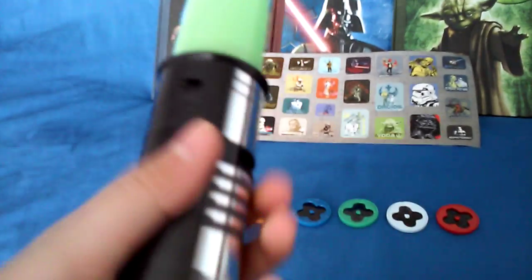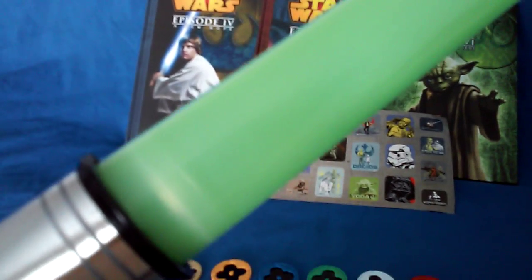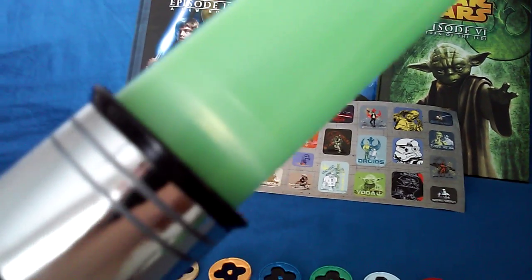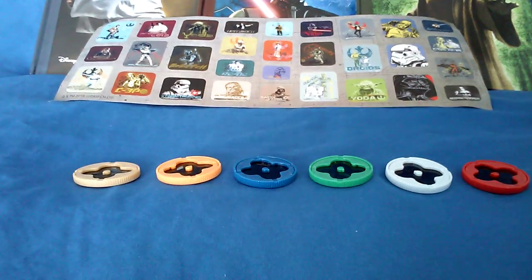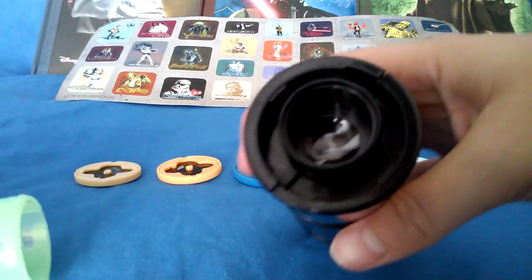Then here's the lightsaber projector, which you can actually turn on and off like this. I don't know if you can see, but if you see that little white spot right there, that's the projector itself. And also, put the camera back down. If you try and open it like this, it actually turns into a little projector. Sorry if I blind your eyes, but you can actually turn this on to use as a projector.